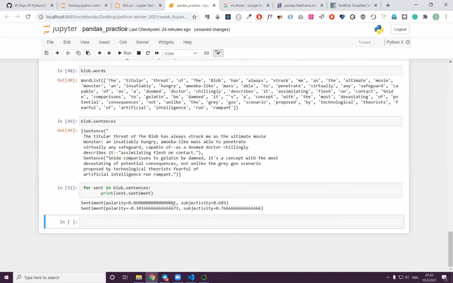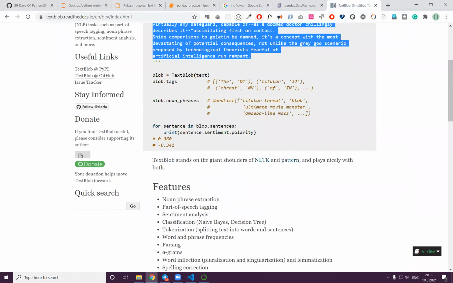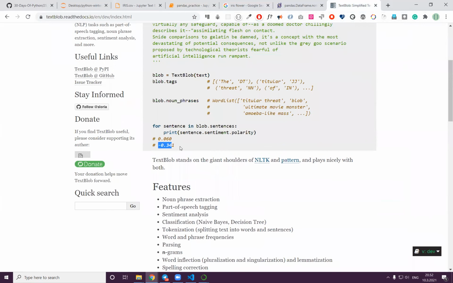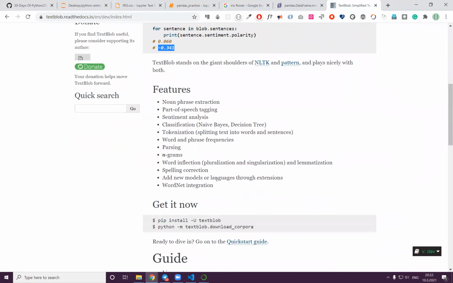Polarity goes between -1 and 1. Negative means a negative sentiment: your customer is not happy about the product. So we can do a sentiment analysis tool, and also a spell checker, I have seen somewhere.